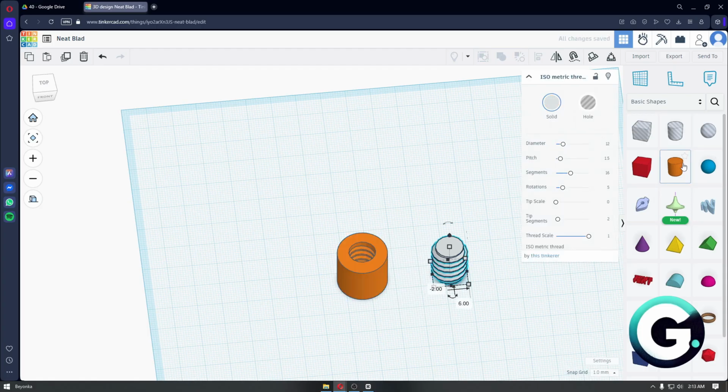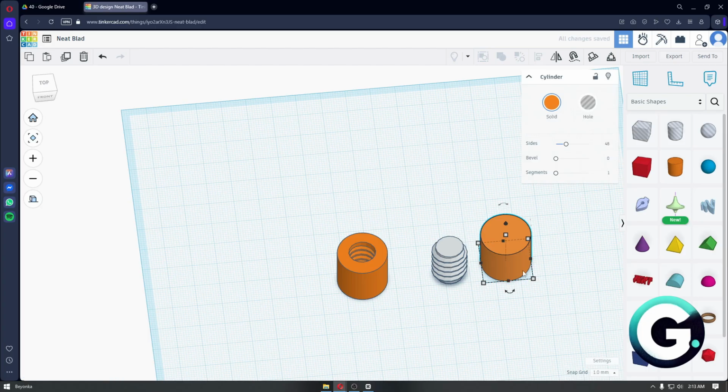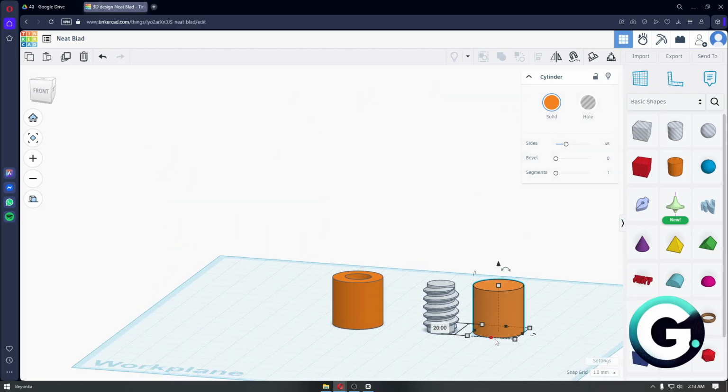So in my case, I'm just going to insert a head thread, which consists of a cylinder. In here, I'm going to make this shape smaller, and then I'm going to insert it at the top of my thread right here.